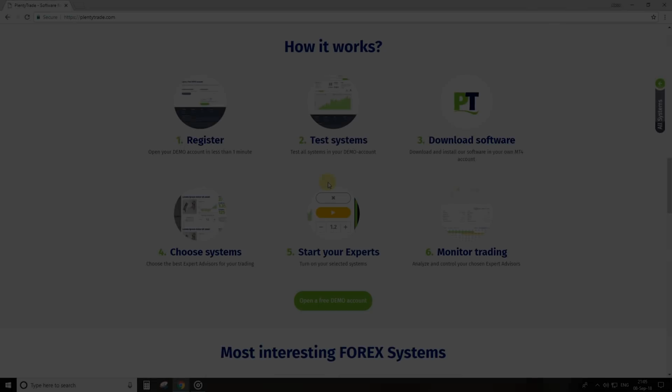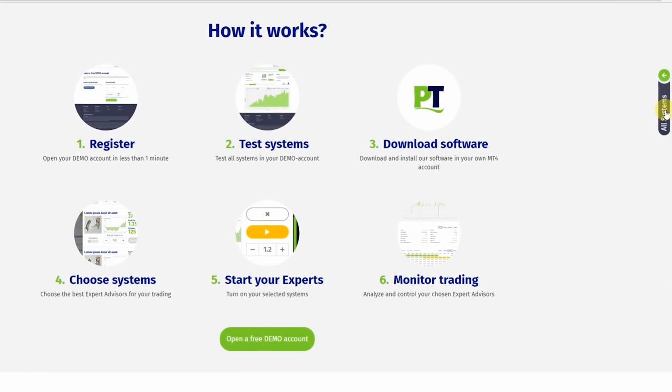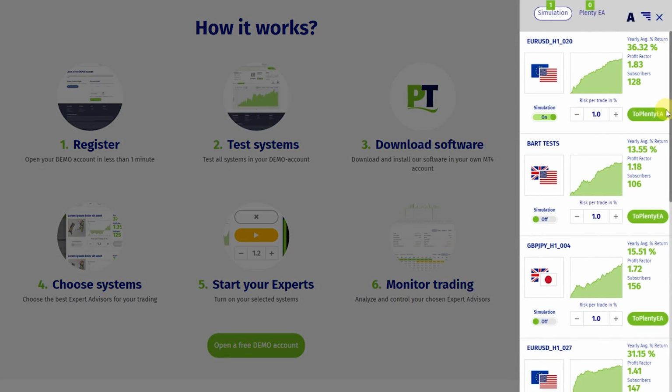Okay, so first of all, on the right side of the website is a button called All Systems. Clicking on it opens the Trading System List, or TSL, with all systems, small charts, and some statistic key figures. By default, you can see the best trading systems for all currency pairs from the last 3 months.